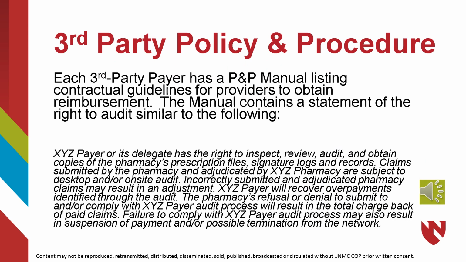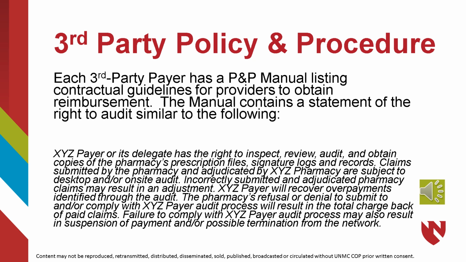As an extension to the previous slide, this slide gives a little bit more understanding about third-party policy and procedures. Each third-party payer that the pharmacy has a contract with for reimbursement has a policy and procedure manual that lists contractual guidelines for the providers to obtain reimbursement. The provider is the pharmacy, providing the service and the product. The third-party payer is the insurance company or Medicaid, Medicare. The manual contains a statement of the right to audit similar to what I have listed here.